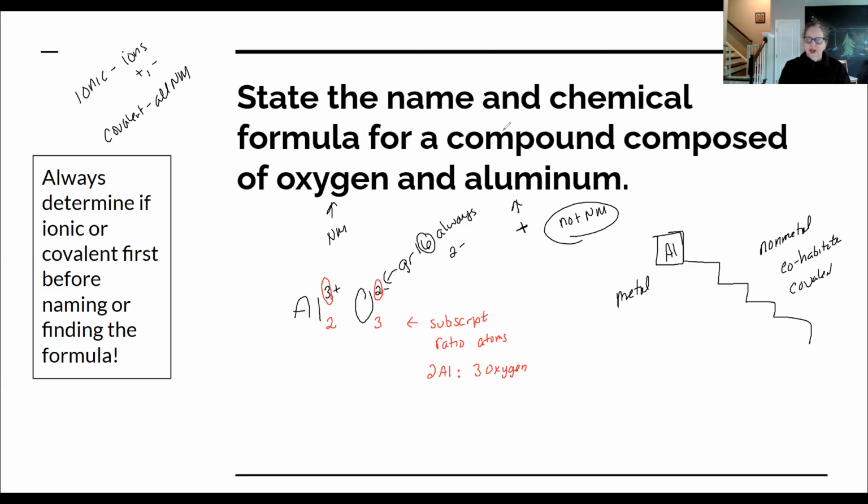All right. And what else did we need? So we got the chemical formula. That was our model representing the ratio of elements, and that's called the chemical formula. Make sure you use proper capitalization, or you could actually be giving me a different compound than what you expected. And now we need the name. Name the cation, aluminum. Name the anion, oxygen. Change oxygen's ending to "ide." Aluminum oxide is the name.